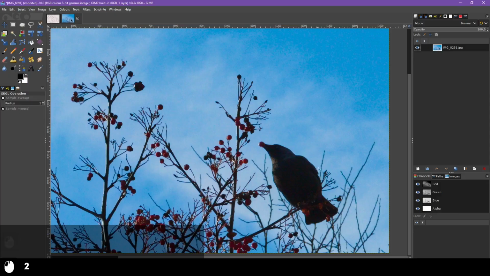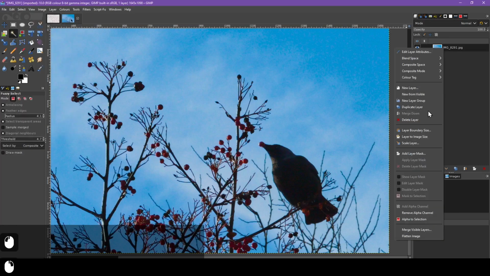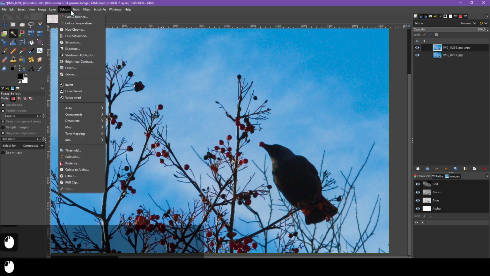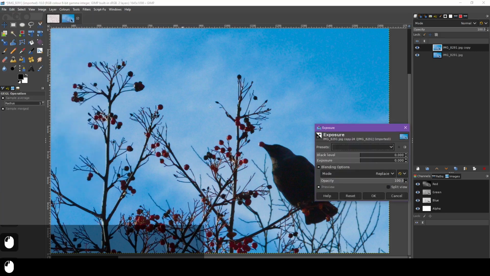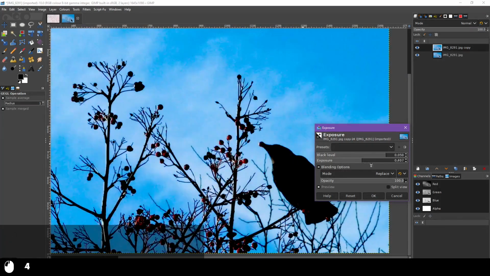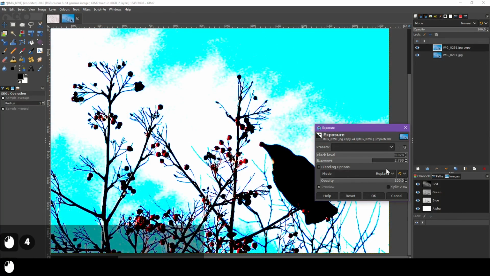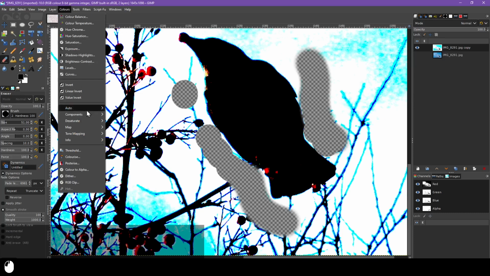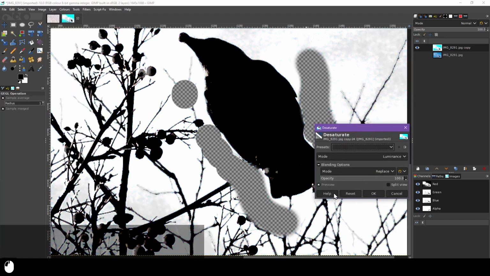Using a second layer for object removal or generally for selection. Duplicate the layer, and now, for example, exposure. Just do whatever you need to get the proper image to work on your selection.